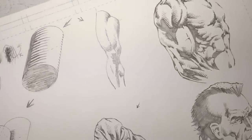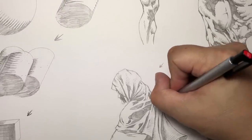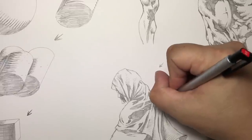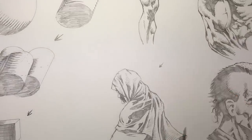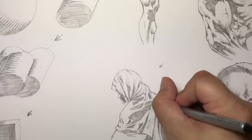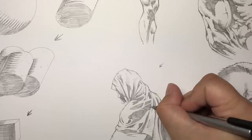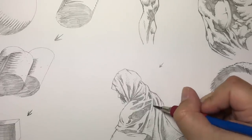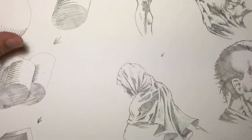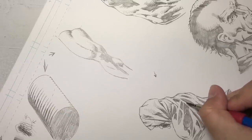I want to leave some creative freedom in there for colorists to be able to work, and I'm not going to shade everything, because those lines I thought were too long. So I want to make sure that white right here on the end where the light would hit, and that's the cool thing about this little eraser, it allows me to go in there and create that little space of white.